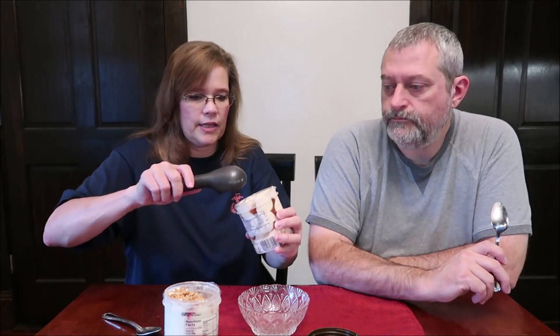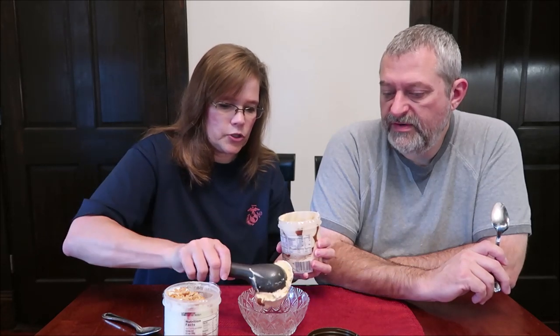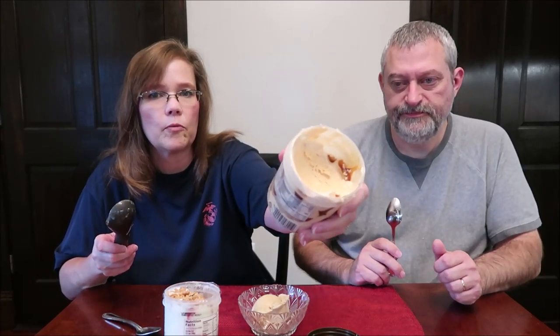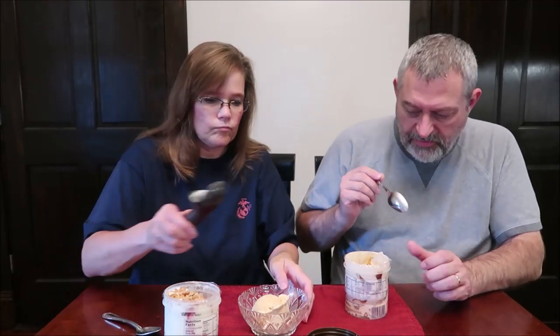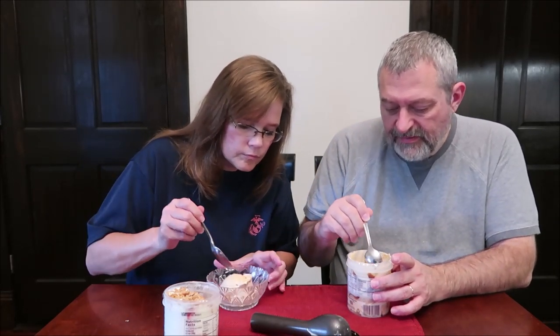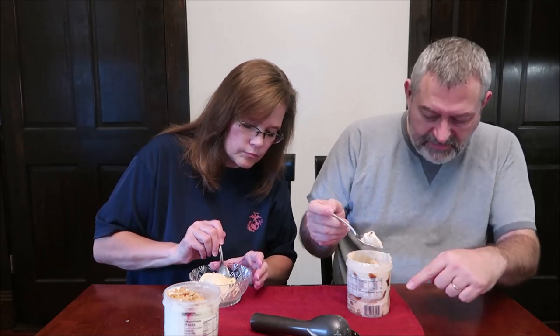This is the sea salt caramel. It's 200 calories for a two-thirds cup serving, or 600 calories for the container. I'm just going to take a big scoop. You can see a little bit of that caramel on the side — it's rolled pretty well. Looking at the side, it has lots of air in it, lots of bubbles and empty spots.